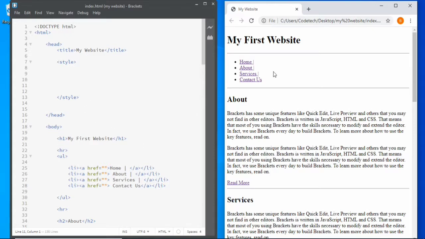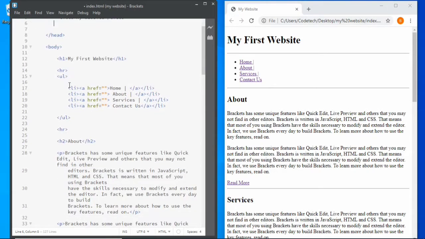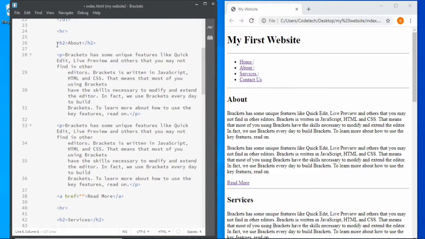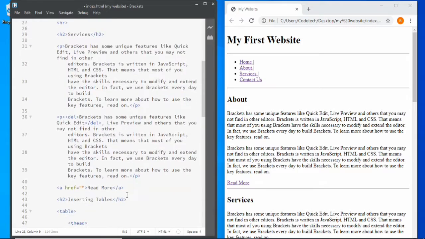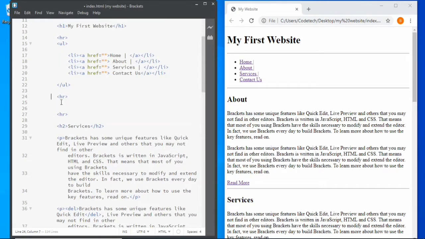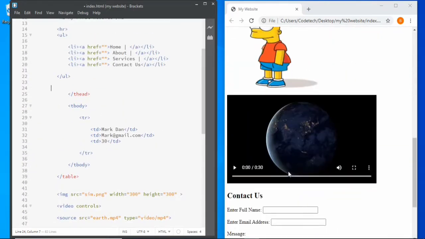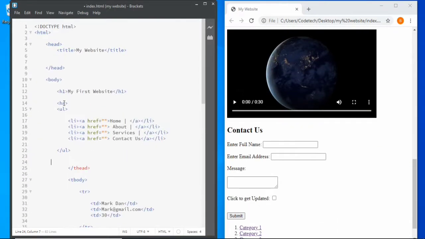So let me edit some little things there. I'll get rid of the about and the services and the table as well, with the image and video. I will get rid of all of them.